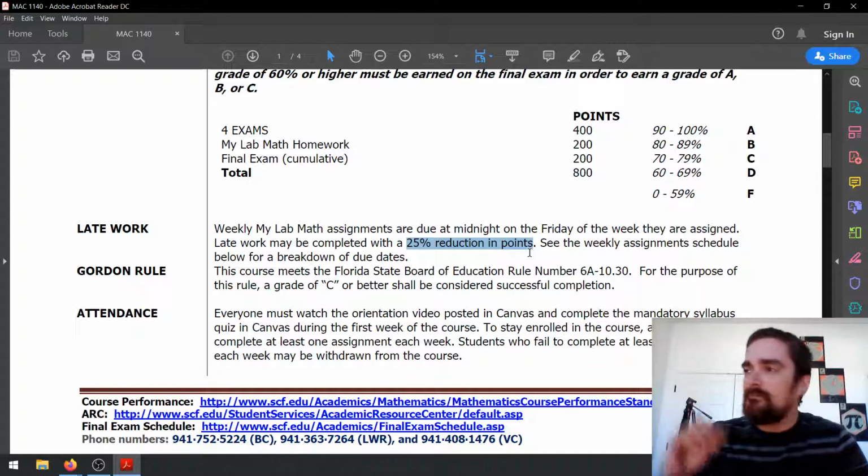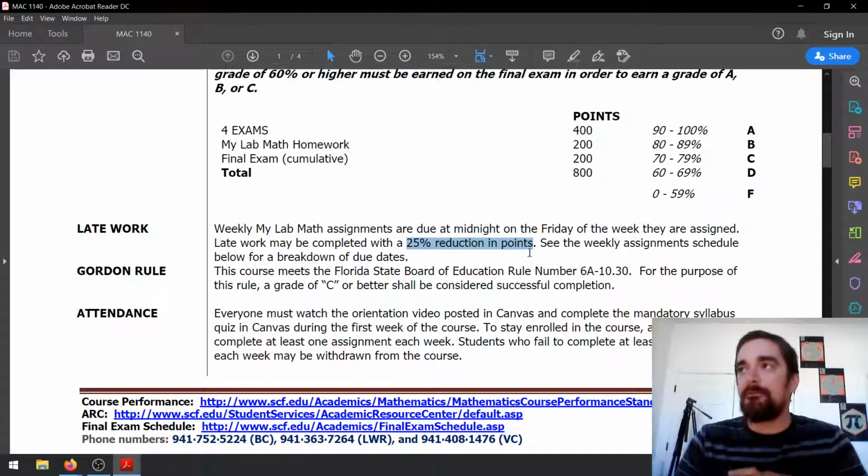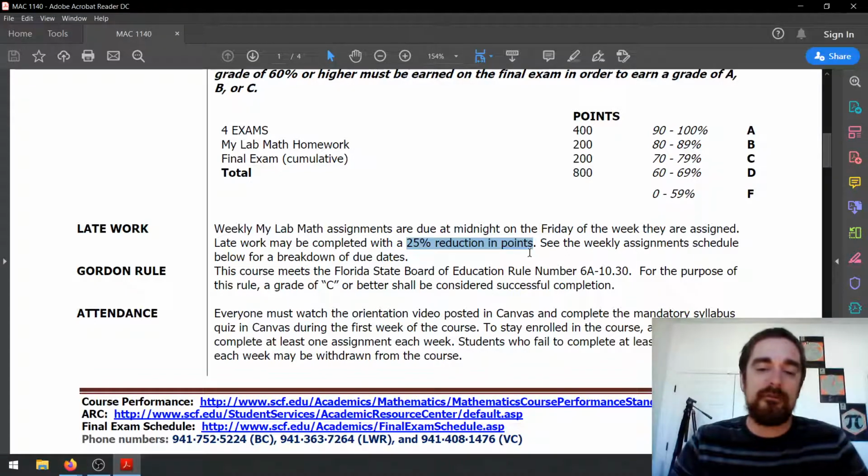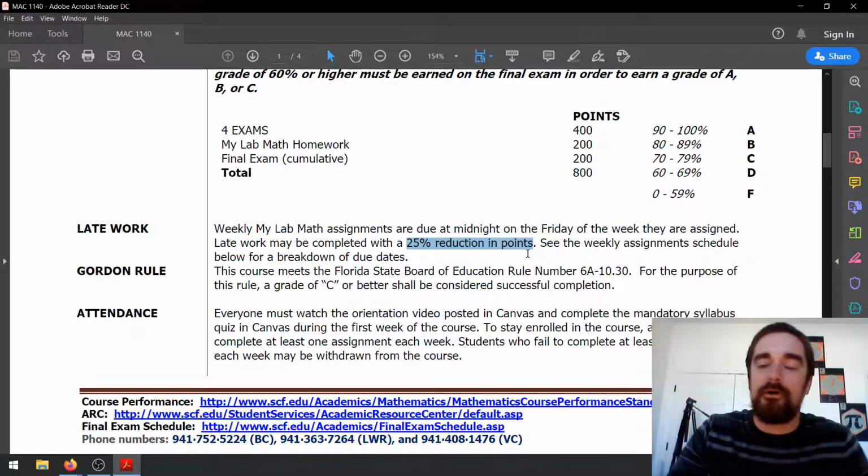Things happen. There have to be due dates, though. I can't let you work at your own pace, because then everyone would put it off till the last week and not be able to get enough done. So there are weekly due dates that you have to respect. But if for some reason you find yourself not capable of completing everything, you need an extra day, a 25% reduction in points on 1 or 2 assignments is not going to make or break you.